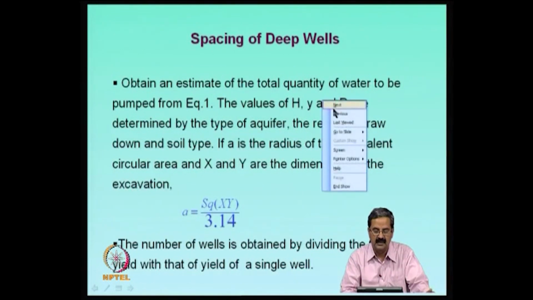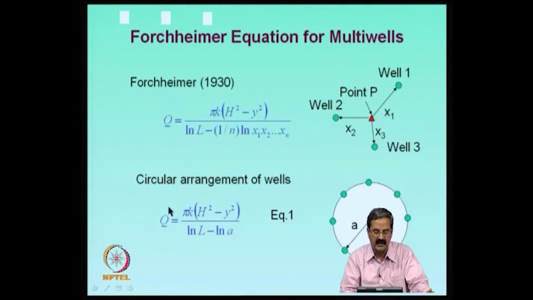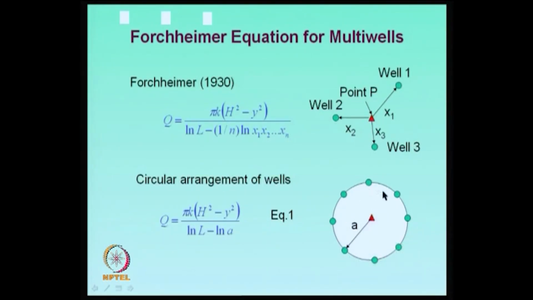So, for example, this is the equation that I have given. Imagine that this is a circular area, and this is the discharge that you have from so many pumps. There are some 5 pumps, 8 pumps here. If they are all radially distributed with a radius A, you will have a discharge from this expression. This is all given in standard textbooks, particularly Hausman and other books one can see.